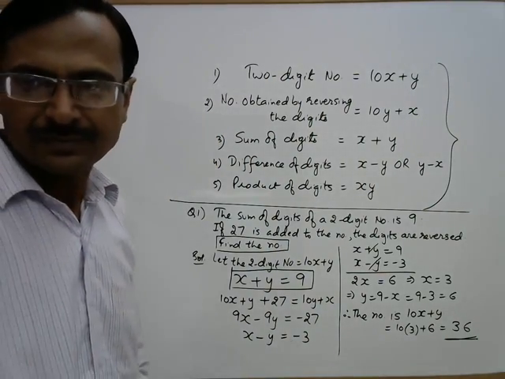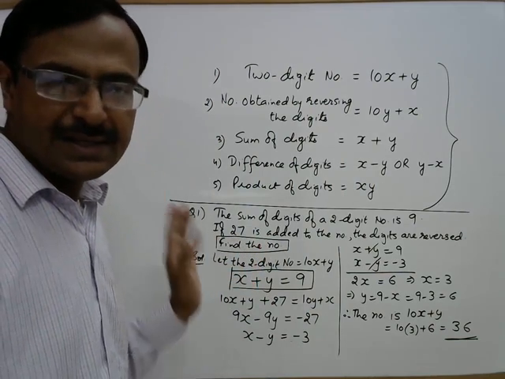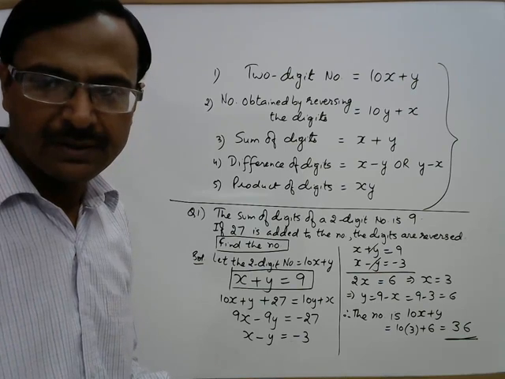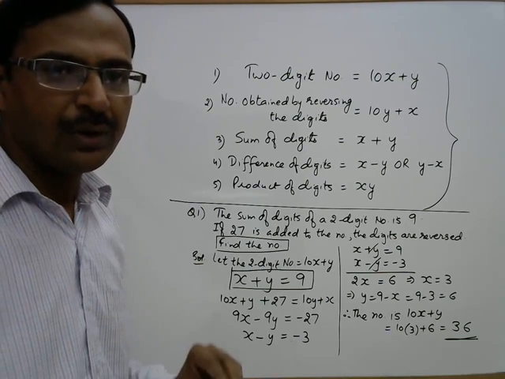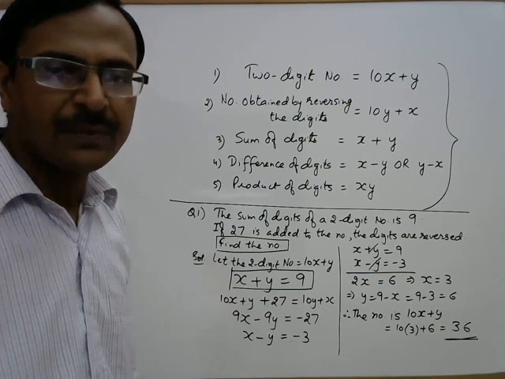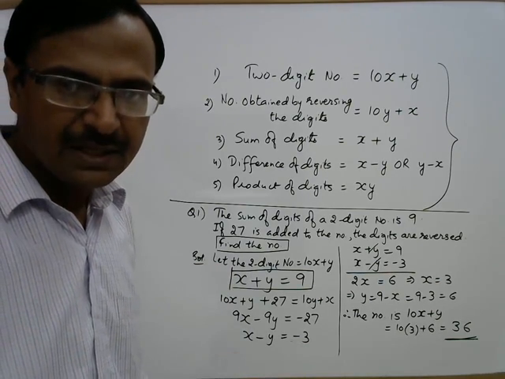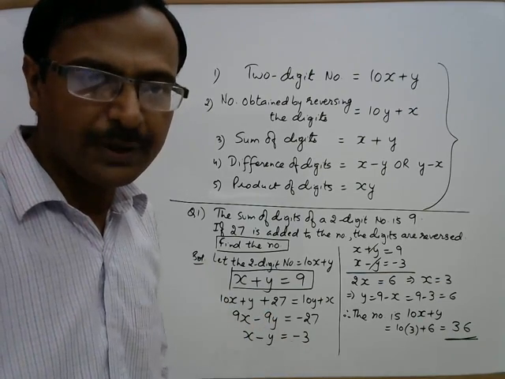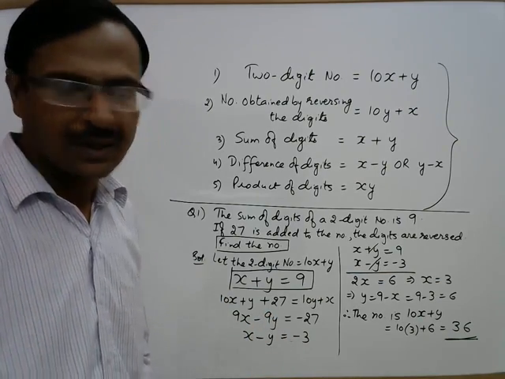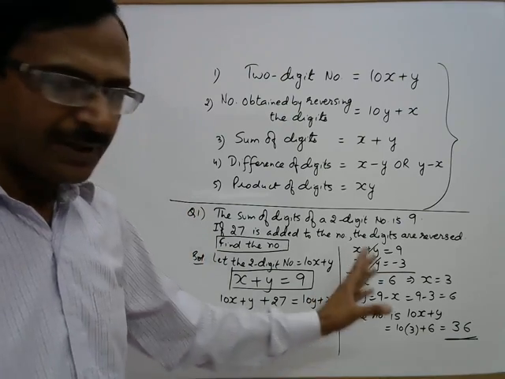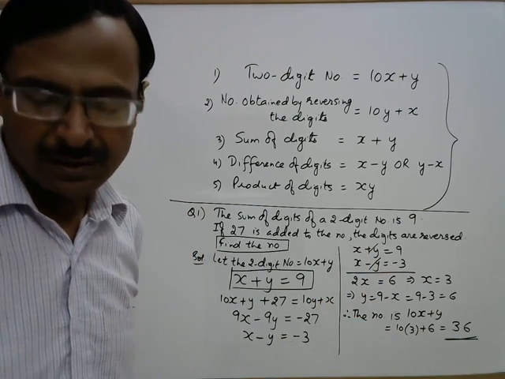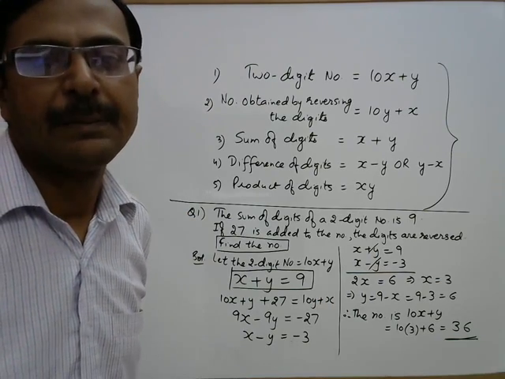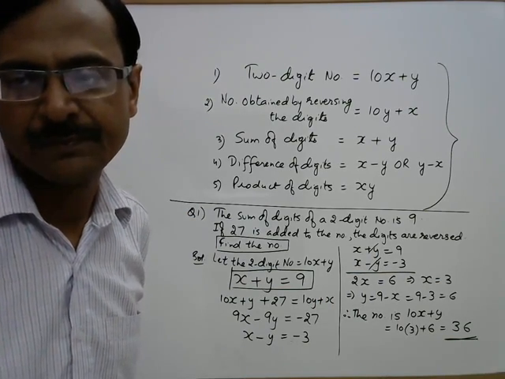So students, this is one of the easiest questions of two-digit numbers. But you must know how the number is to be assumed, how the equations are to be made, and what method we have to adopt to solve the two obtained equations. Students, any problem in this method, please ask. After that, we can solve some problems based on this concept.